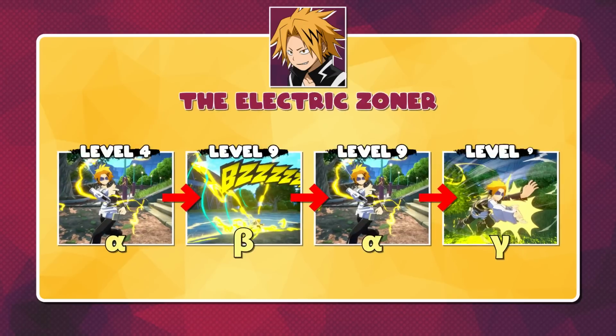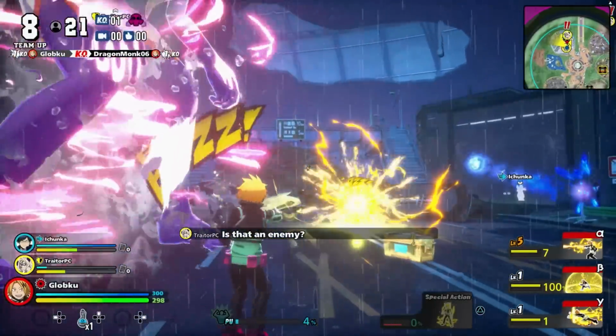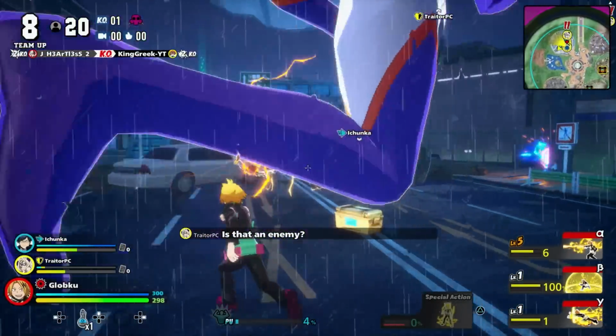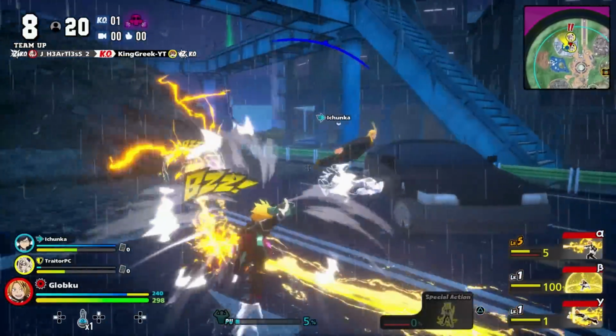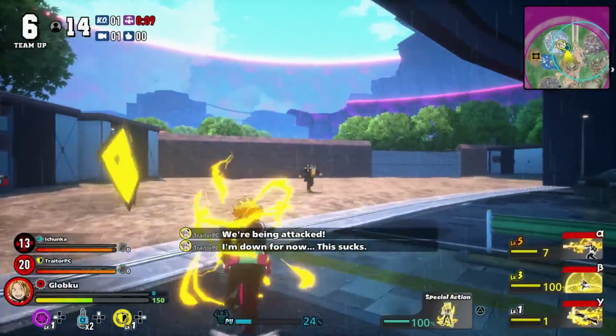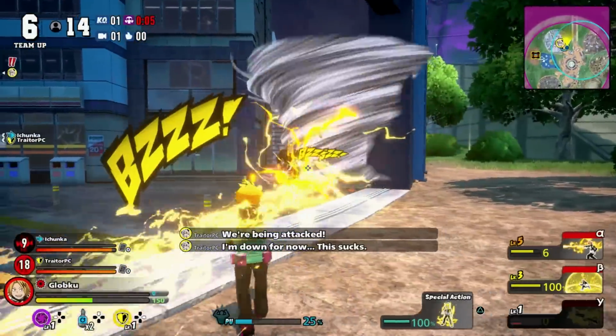Build number 2, the Electric Zoner. This one is almost the opposite of what we just talked about, but it's one build that you can go for if you have a shield on your team or teammates who can grab the opponent's attention from melee range, because your goal is to zone them out primarily with projectiles, not only dealing damage directly with the bullets, but also creating electrical nets to restrict their movement. But to do this, you need to be safe.